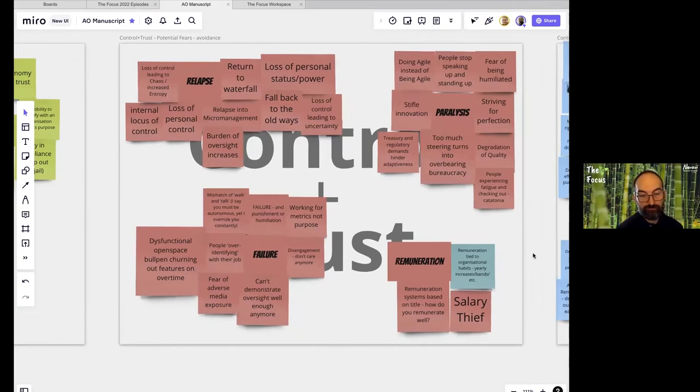So one of the things that we notice is relapses when it comes to control and trust getting out of balance, and both of the downsides are being magnified. You'll see habits like people falling into older ways before you started making these changes, or people may feel an intense loss of personal control and they will react out of that. So again, you'll notice a relapse into older habits. The other thing that we found in our research is that there is actually a form of paralysis. Because you've relapsed into old habits, people sometimes may feel paralyzed, or the organization may feel paralyzed.